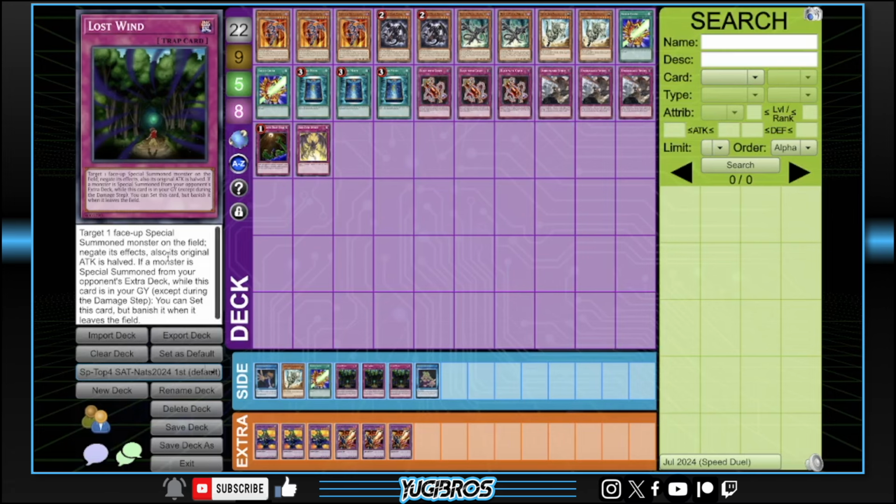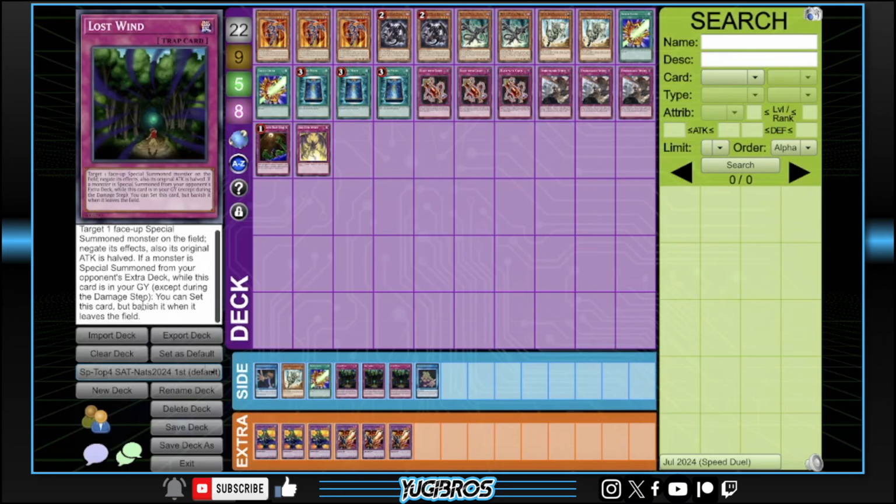It says target a face-up special summoned monster on the field, negate its effects. This is permanent, by the way. Also, its original attack is halved, also permanent. If a monster is special summoned from your opponent's extra deck while this card is in your graveyard, you can set this card but banish it when it leaves the field. So you can get two uses out of it if they are hitting their extra deck, but if they are not, you're still playing three copies.